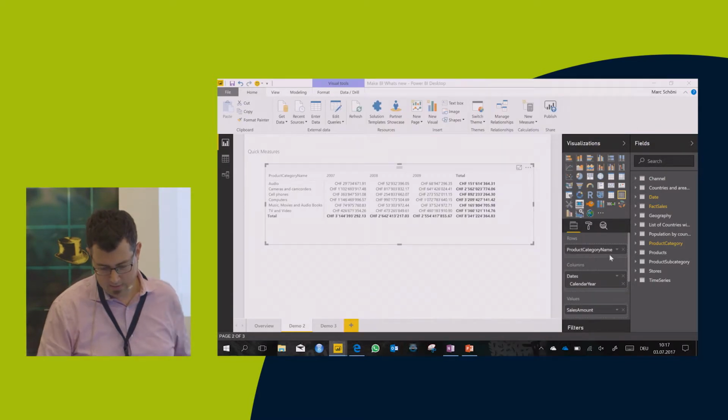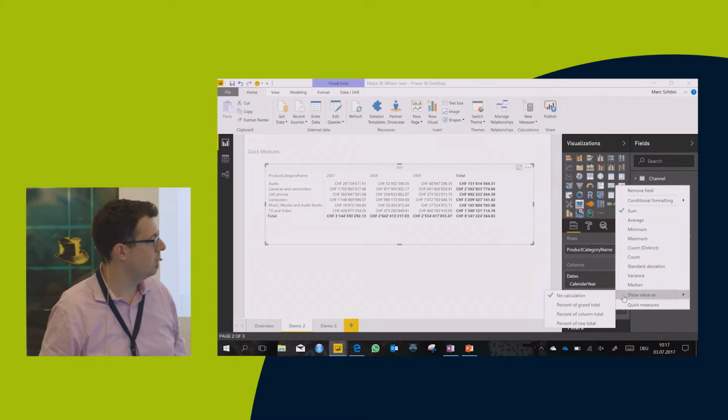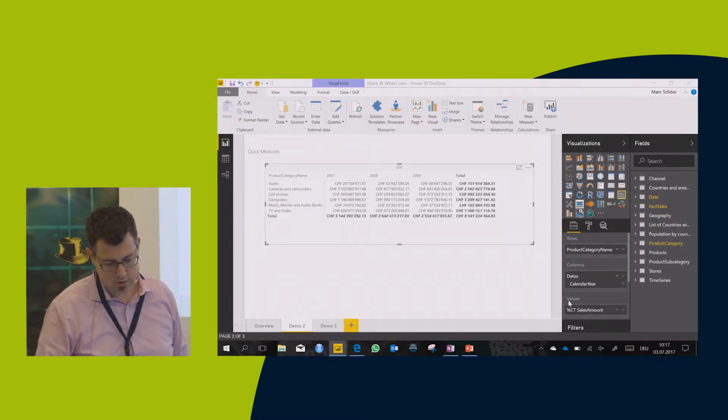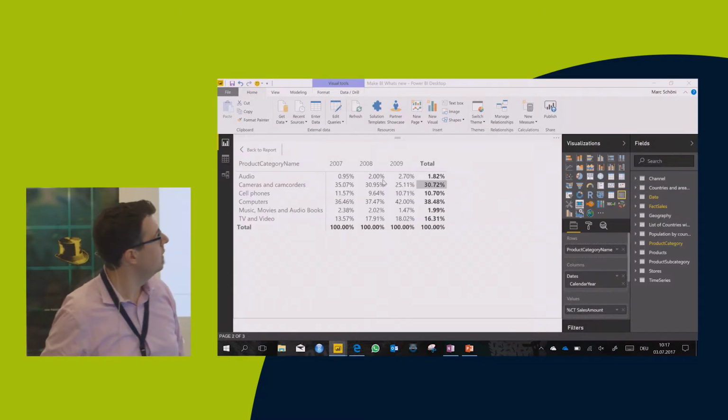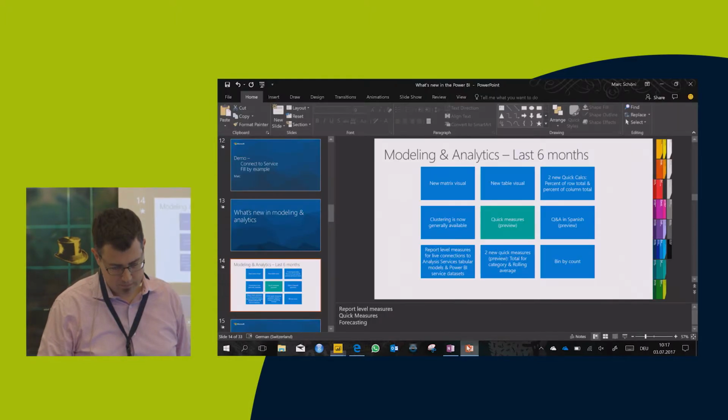What's also nice here, which many people don't know, is that you can show a value as a percentage. Here we're looking at the absolute numbers right now, and if I want to show percentage numbers instead, you can see that I now show the share of audio equipment for a given year, and this adds up to 100% over the year. Or I can switch it around to do the same for rows, to get a better feeling for the relativity in this data set.